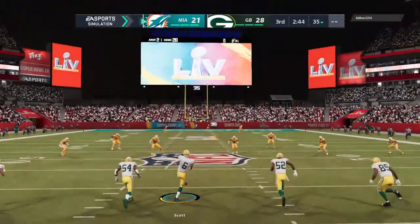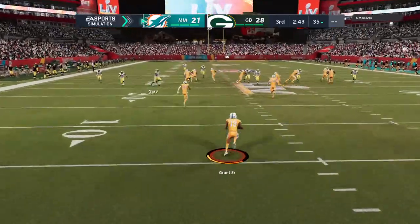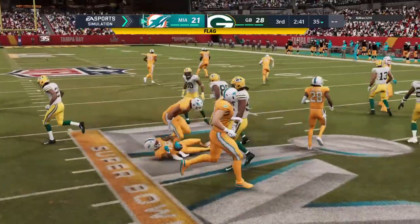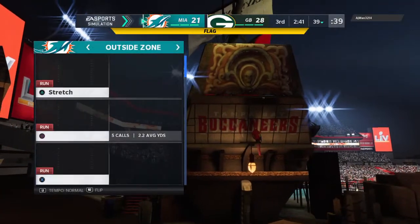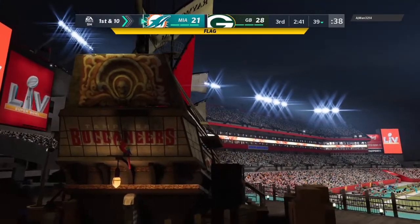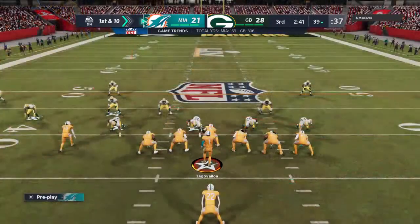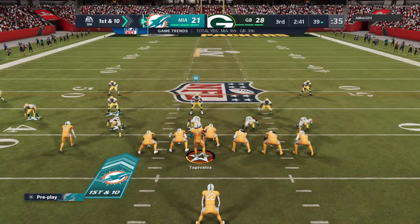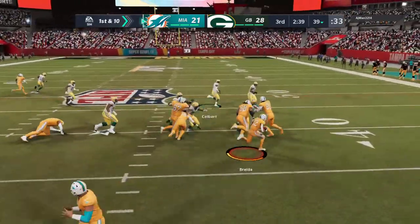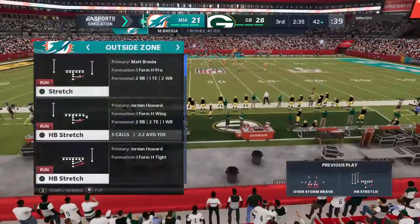Set now to kick this one away, and off it goes. Jakeem Grant now to return. And he'll be stopped just shy of the 25 with a penalty marker down. Here's the call. Officials so cognizant of that call nowadays, but that would look pretty easy. Yeah, you're right. They took out of their hands having to wonder whether it's a 5-yard or a 15-yard inadvertent or not. Now, it's a lot easier. You see it, you call it. They run with Breida. He'll get about 3 as he's brought down right around the 42.